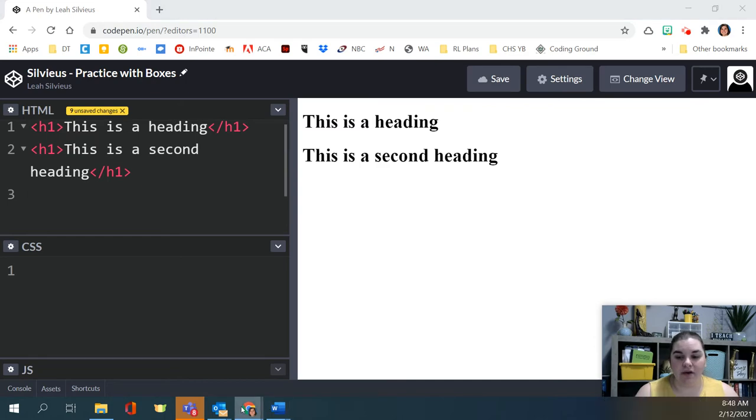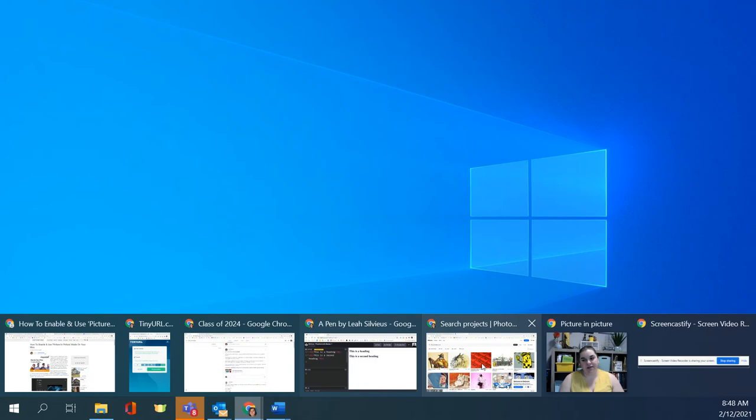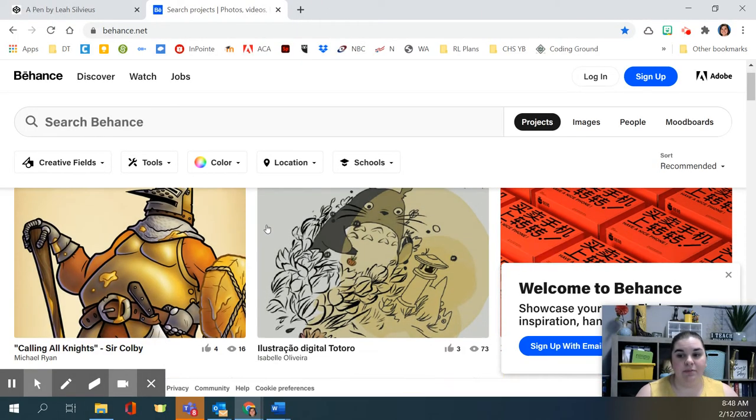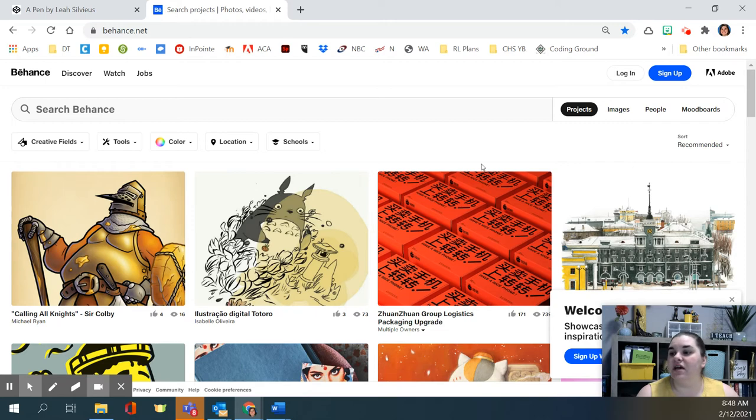And if you think about it, when we look at that drawing of, oh, I think I closed it, just kidding, the drawing of Behance. But if we look at the Behance website, you are dividing the page into sections, right? We are dividing this into a card, this into a card, and then this entire area, this row of cards is a section.